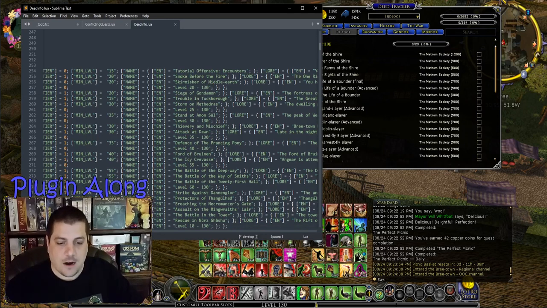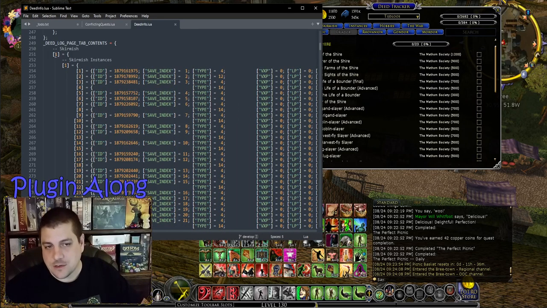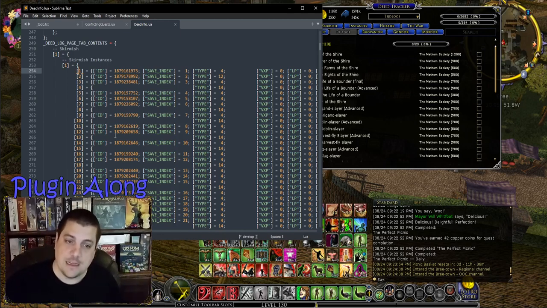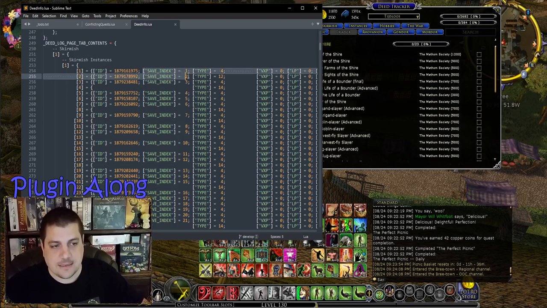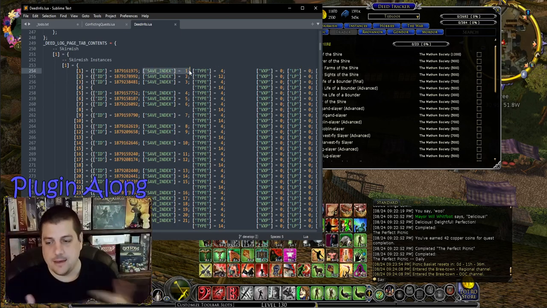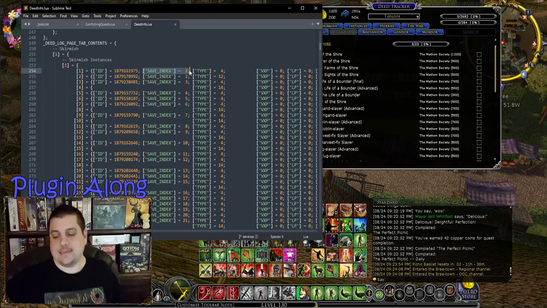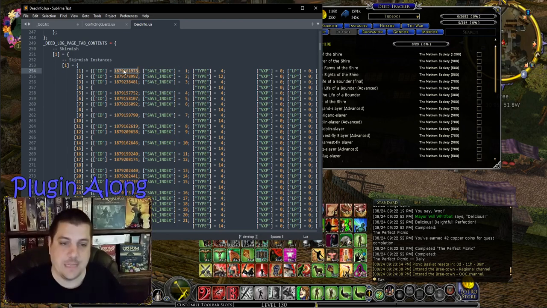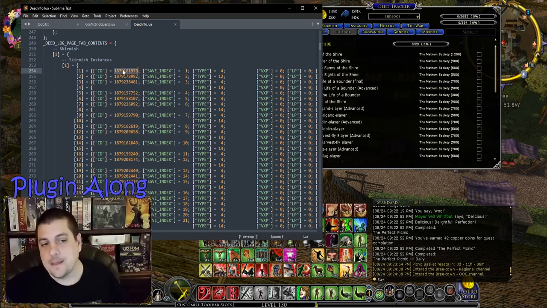Okay, so the information about the deeds is stored in this nested table structure. First the page, and then the tab, and then an entry for each one. To future-proof how this works, there's also a save index, so you can move these things around within a tab, and it will remember how to save the information. At the time, this was a solution to the problem. As it turns out, we as a community have some access to some of the internal data from the game. And there are distinct IDs that the game uses to track every quest, every deed. So instead of using this nested structure, especially for the save file, I could have just used this index and been like, hey, it's done or it's not done. And that would have saved me some effort. One of these days, I'll probably go back and try to fix that.